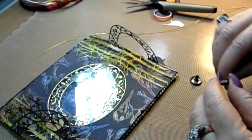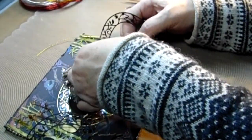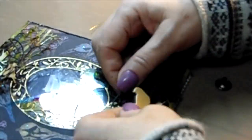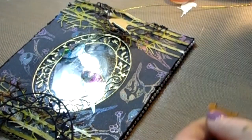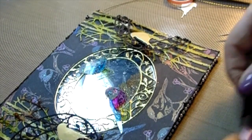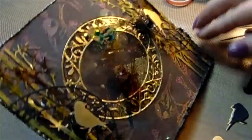And now I wanted to clip those ovals down. And how am I going to do that? I found 2 buttons. You know the pieces of the metal that have that round part that is like a stem? I grabbed 2 of those and I set the bird right on top of them. And it gave me enough lift that it would hold each side of that die down. I just stuck the glue in the hole, raised it up on that button clasp, put it inside there, and glued it down with my hot glue gun, and look at that. It is high enough to keep it away from the trees, kept my bird on top, and secured that die perfectly around there.